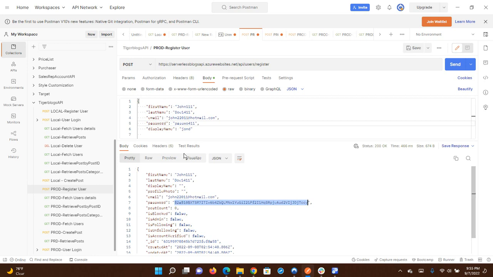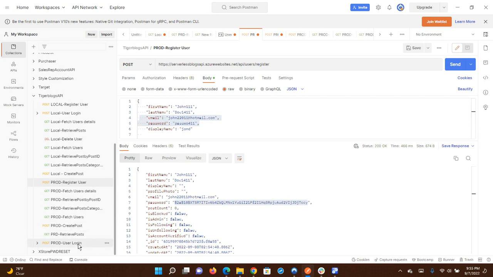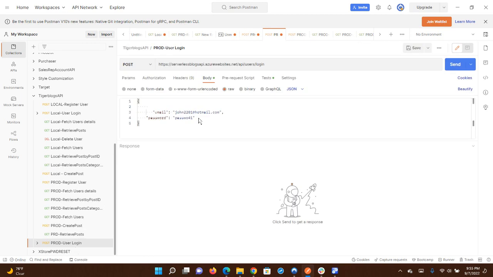Okay. And then after you create a user, if you want to log in, let me show you the login API in the production. You send a POST request to API users login with the body, email and password.